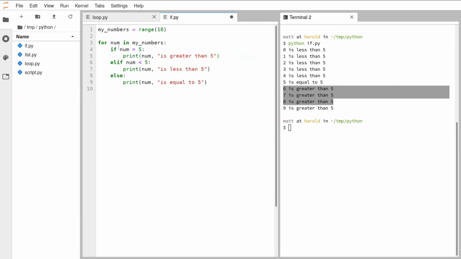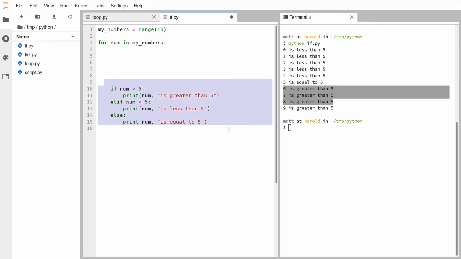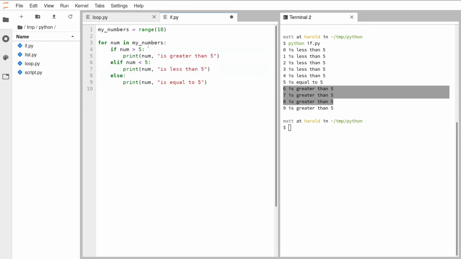So this is to show that you can put if statements inside for loops, and it all just works how you expect. In this block here, you can put some blank lines in here. You can look at this block of code, and even outside of the context of you knowing that you're inside a loop, this section of code still makes sense in itself, as long as you trust that there's a variable called num that you have access to. It doesn't matter to these lines of code that they're inside a loop. They are just doing the same if, elif, and else thing that they always do. In our case, however, we do want to make it clear that it's inside a loop because that's how we know that we're looping over the numbers.